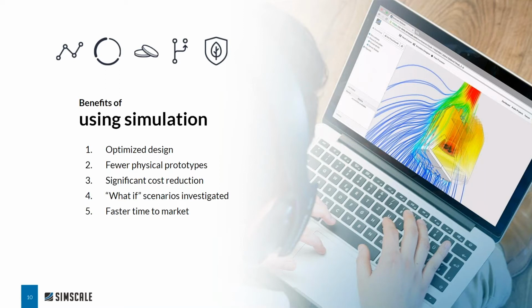What we can do with simulation, which is very, very convenient, is that we can simulate what-if scenarios. So you can have different designs on your SimScale account on the platform, compare them and really see how they perform or how they would perform in real life. And what comes with these benefits is that you can transition faster to the market.